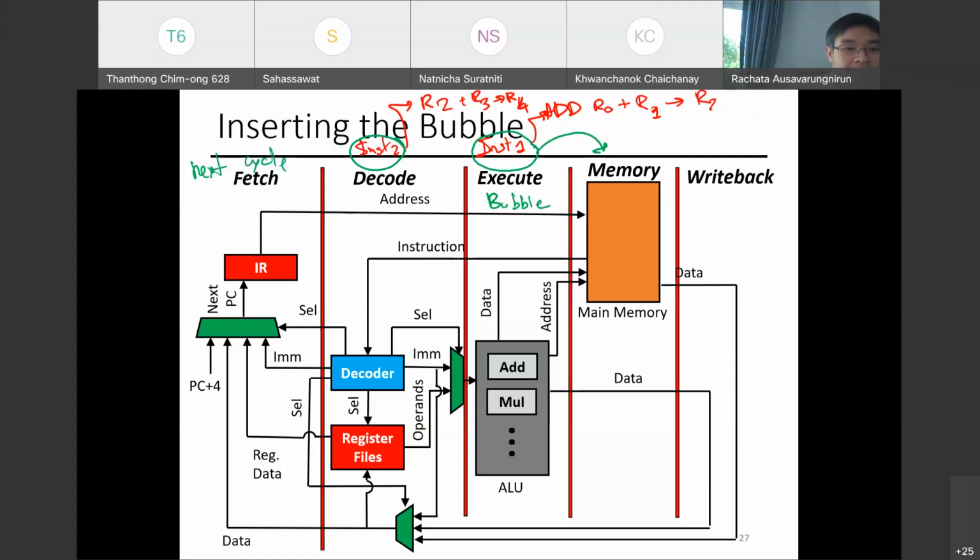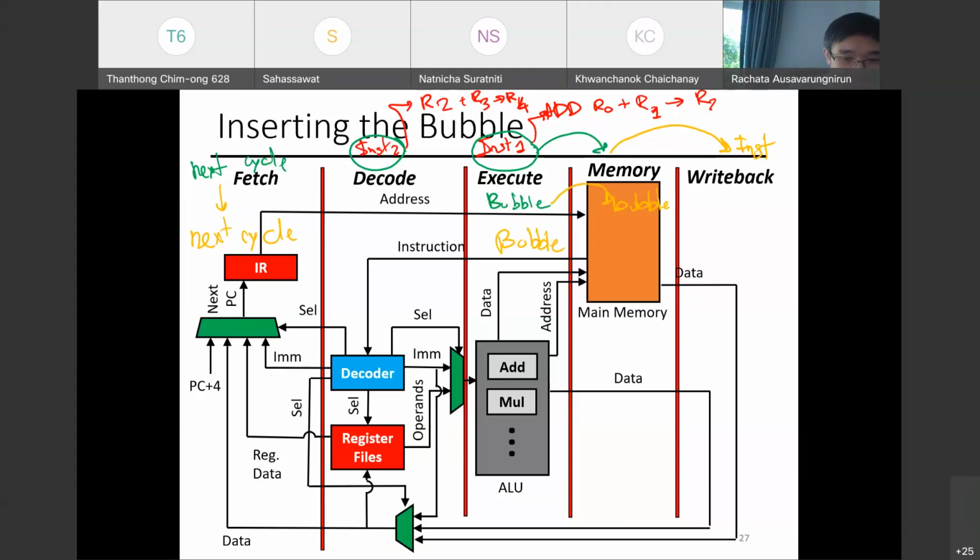In the next cycle afterward, I'm going to use a different color, the orange color. Next cycle again, instruction 1 moves to write back. It hasn't finished the write back yet, so I don't have the data. I'm going to put in a bubble here as well, and this bubble moves here. So I'm not doing anything for 2 cycles now. I'm waiting in decode.